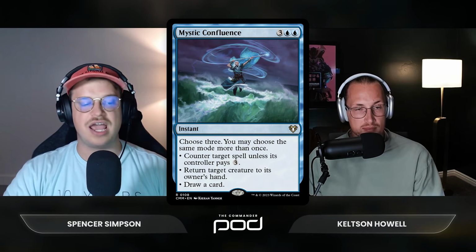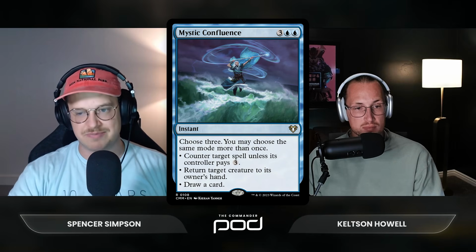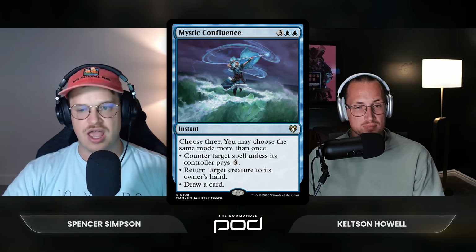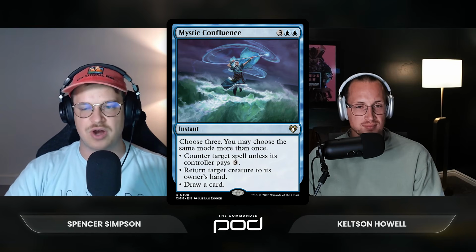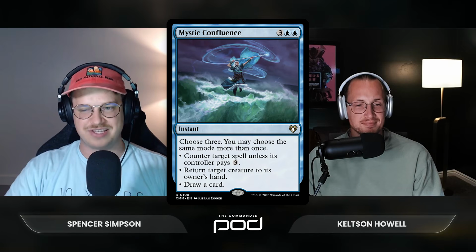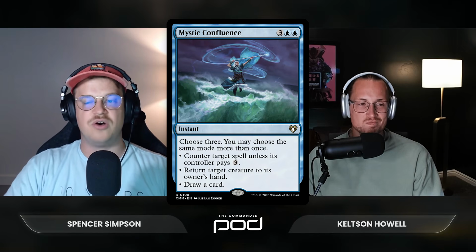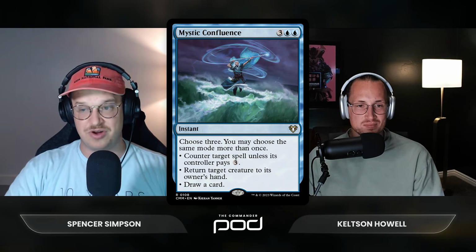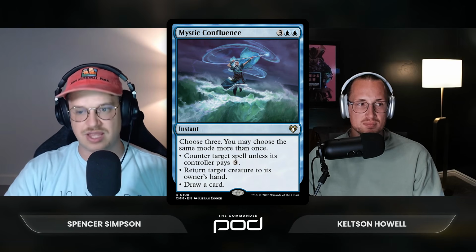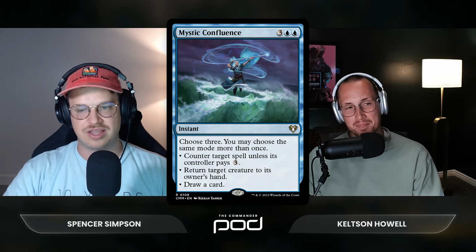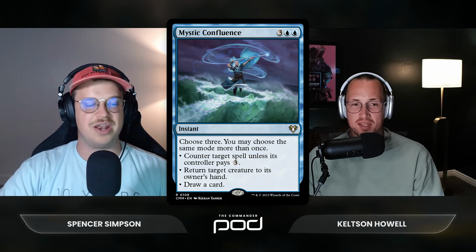So if I were to say, I want to counter this spell unless the controller pays 3 twice, because I want you to pay 6 mana, and I need to draw a card, and I copy it, unfortunately the copy I can't say I want to draw 3 more cards. You have to say I'm going to counter another spell twice and I'm going to draw 1 more card. So what you want to do if you're going to copy it is counter the spell once, draw 2 cards, counter the spell once, draw 2 cards, right? You have to balance it out.